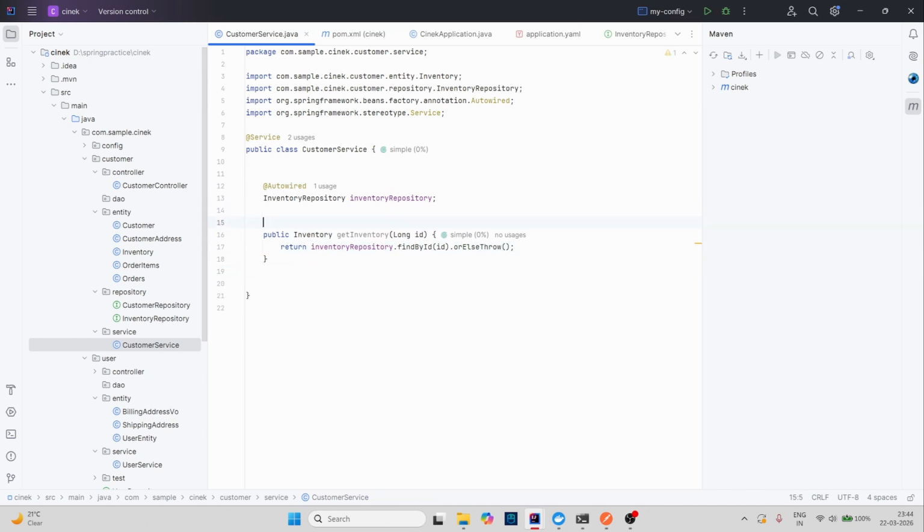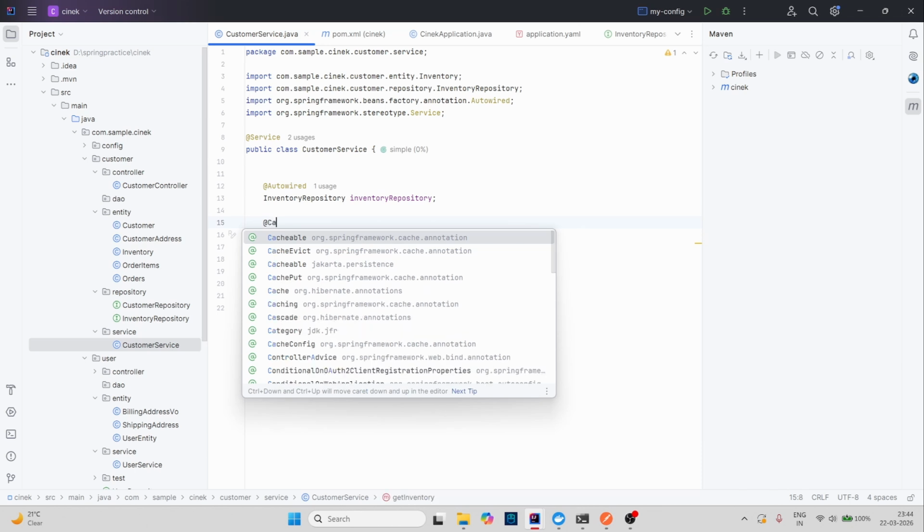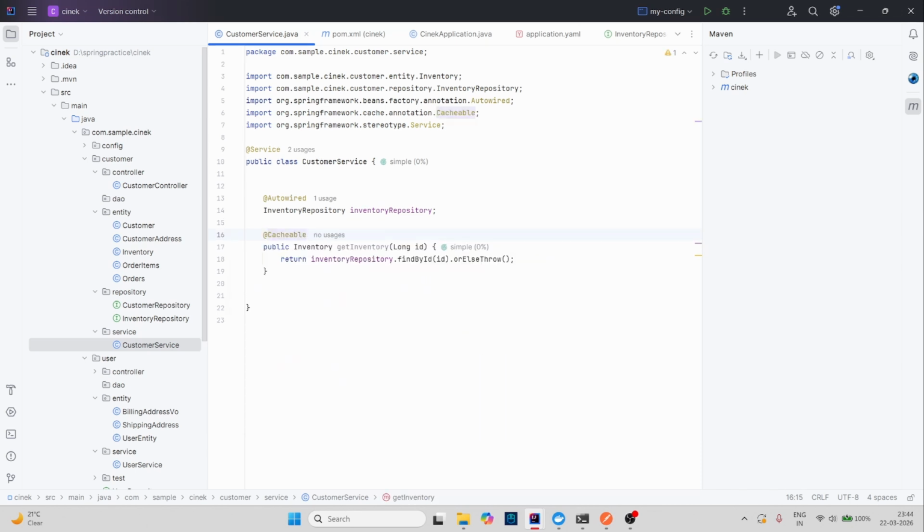Before that, what I will do, I will add the Cacheable annotation. Some value I need to add, inventory, and I will pass the key name for the unique identifier.